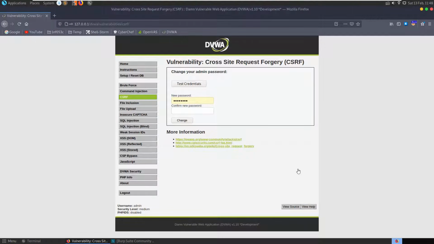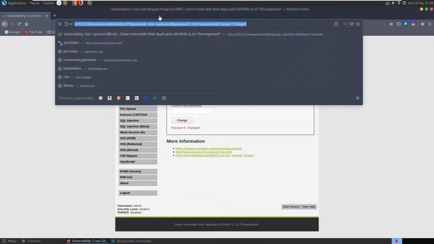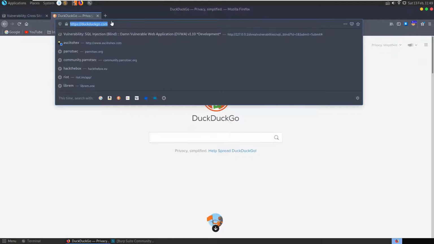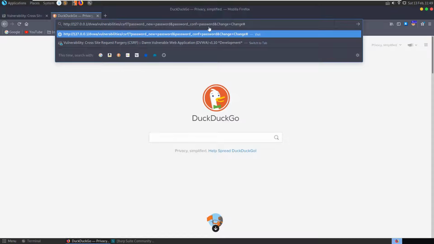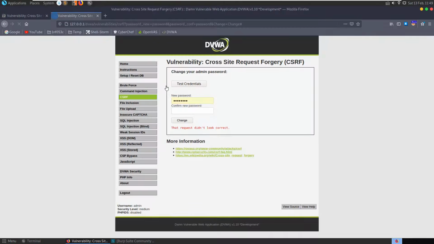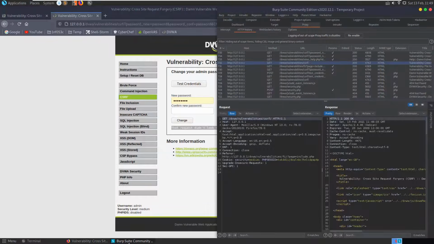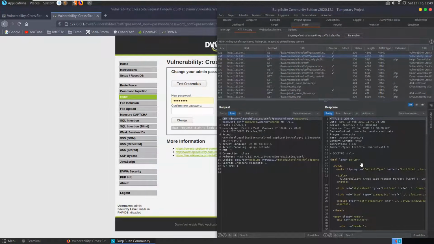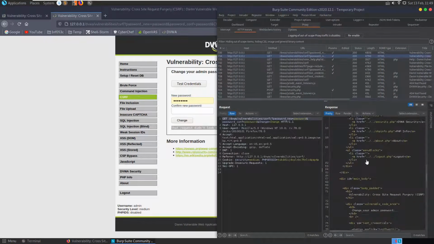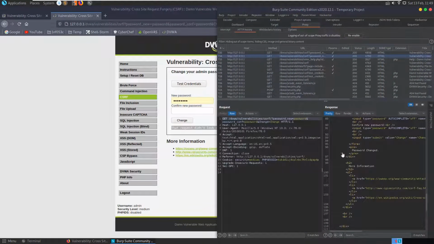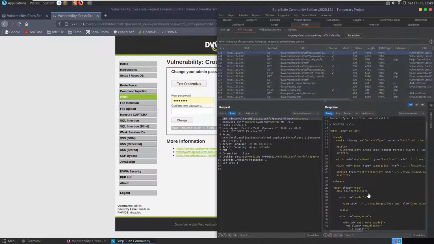So to give an example, let's change the password here. Well, the password's already at password, so let's just change it to password. Hit change just so we can get this URL, and what I want to do out of interest is go to our home page, and then pretend that we're a victim. Somebody's just sent us that URL and we're going to access it to change the password. We hit that and we get "That request didn't look correct." So let's take a look at the requests. The first request that we sent to change the password came back successfully, password changed, whereas this one we got "That request didn't look correct."